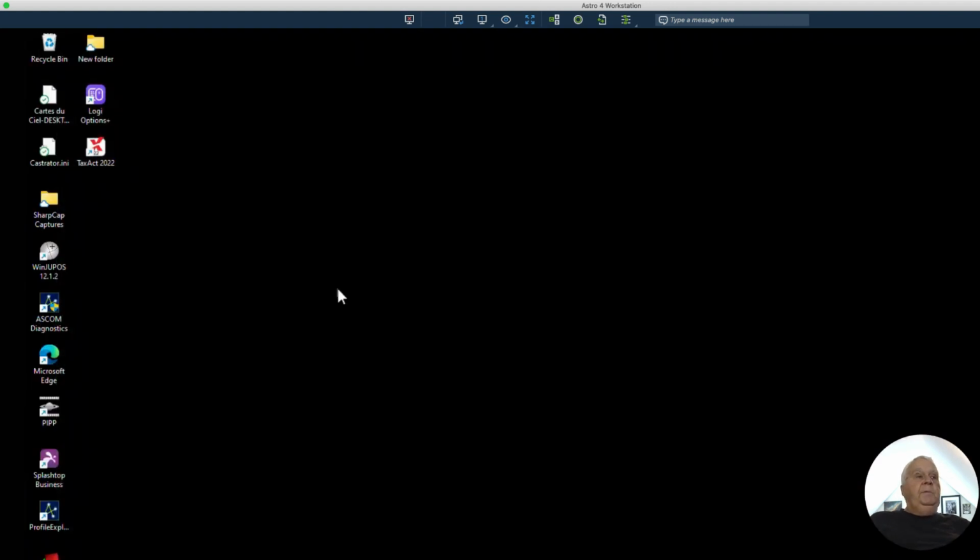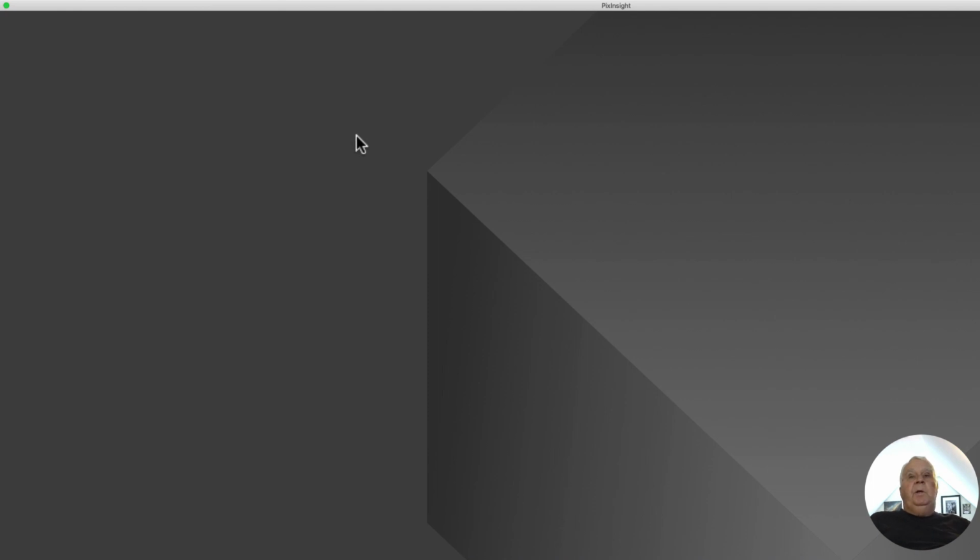So it's time to go back into PixInsight, and we're going to bring up the aligned images. We're going to run linear fit, and we're going to blink those images. So let's go to batch linear fit first.